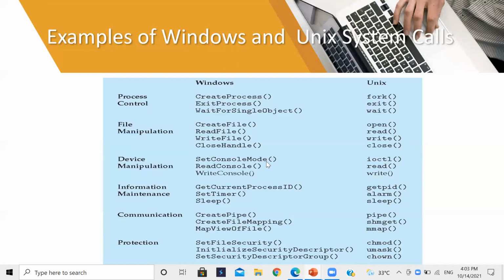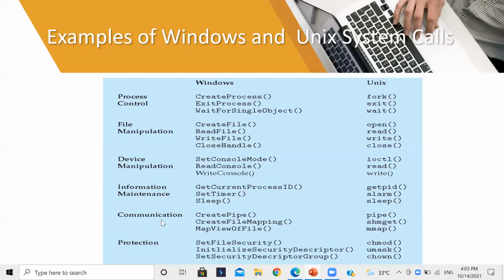For device manipulation, it is SetConsoleMode, ReadConsole, and WriteConsole for Windows, and for Unix it is ioctl, read, and write. For information maintenance in Windows, we write GetCurrentProcessID, SetTimer, and Sleep. For Unix, we write getpid, alarm, and sleep.